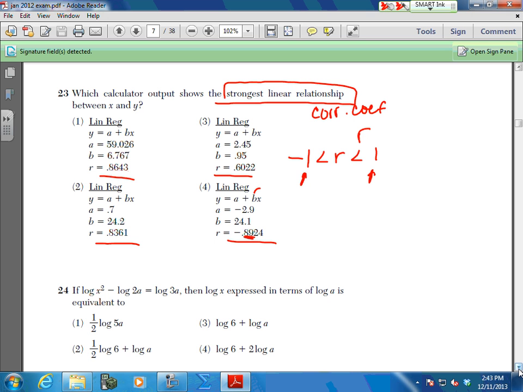However, this is where your slope is. So if this slope determines if your correlation is negative or positive, your slope would be this way. That would give you a negative correlation, but your B here is positive. So these two do not match. Therefore, it cannot be this one. So if we look at the next highest, it's this one, and b is positive in both cases. Not one of the questions that I was very fond of either.